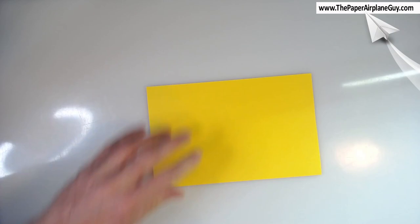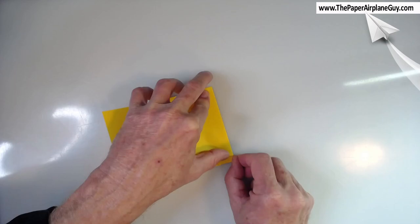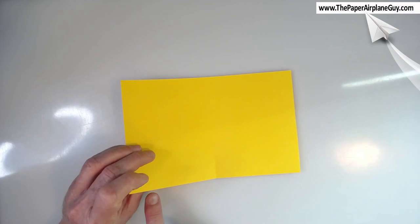And now what we're going to do is find the middle of this creased edge that we just created. I'm going to spin it just so it's a little bit easier for me to move those corners together. I'm just going to do a little tick mark right there. That's the halfway point on that creased edge. And now I'm going to find the 1/4 point.